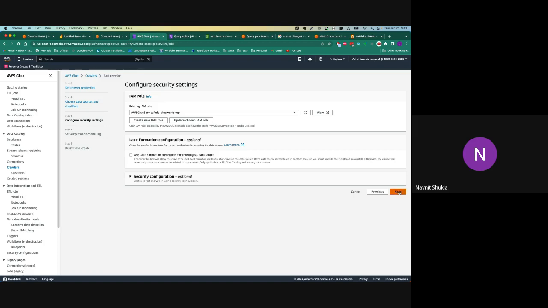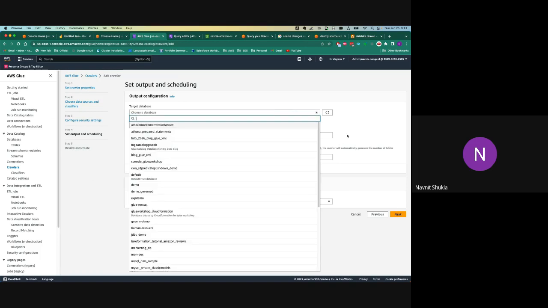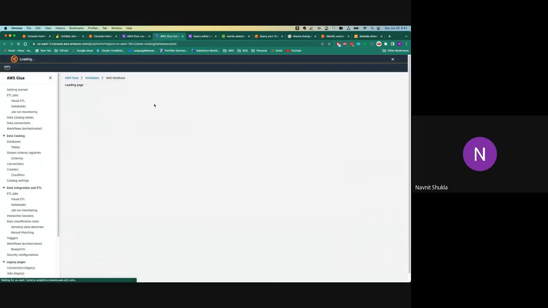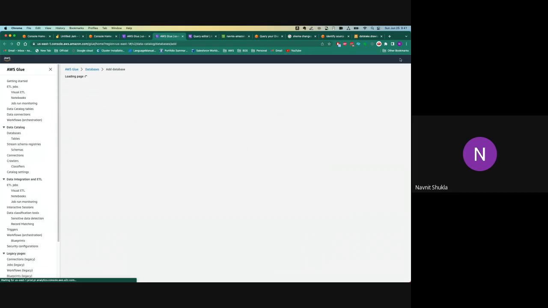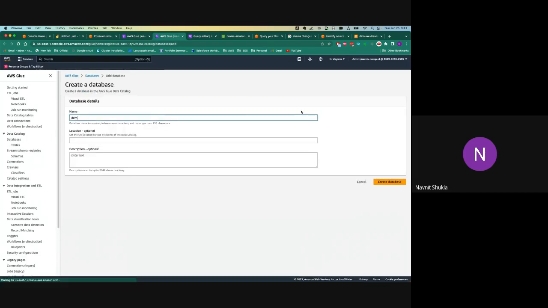Thereafter, we will be looking at where I want to have my data stored, right? Let me add a new database. I will be calling it demo session.